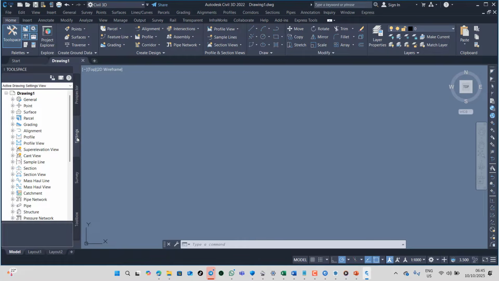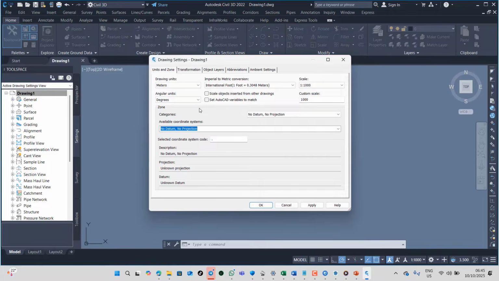So if you come to the settings, you come to your drawings here, I will right click on it and click on edit drawing settings. Very, very important. Now a window is going to pop up for me here. Based on the model we clicked on, it was for metric, so by default everything here is going to be based on metric unit, right? So you can see everything here is in metric unit.